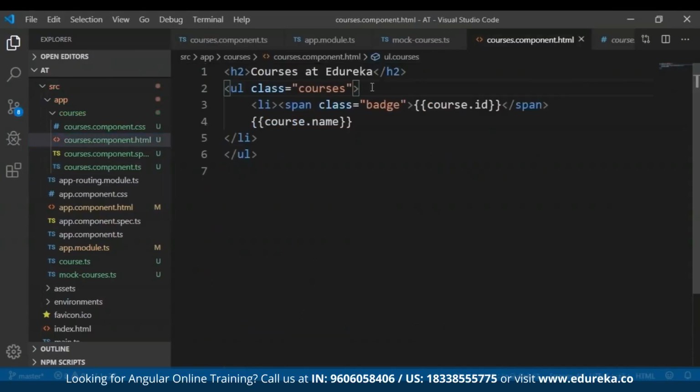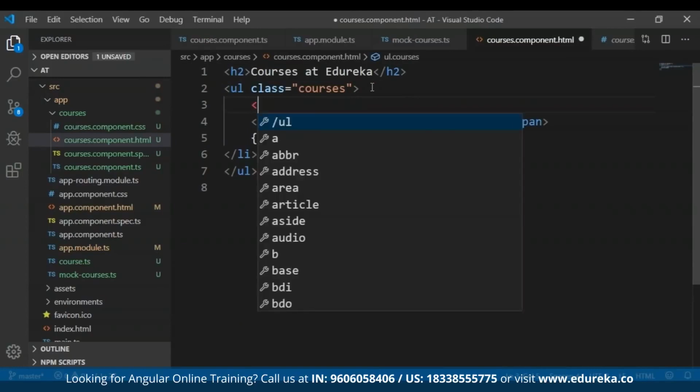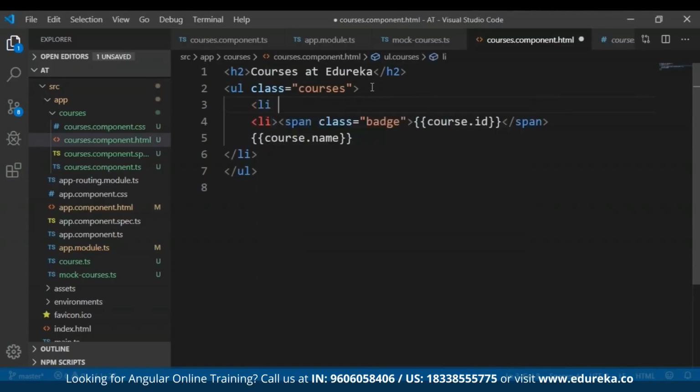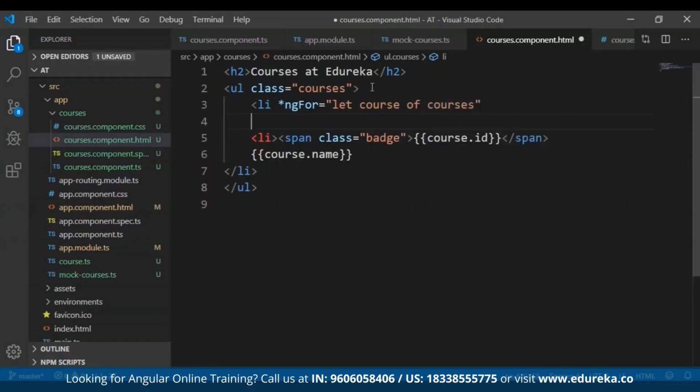Okay, like I've already told y'all, I'm going to make use of ng-for. So that comes within the list tag. The ng-for will be preceded by an asterisk symbol. So ngFor. Now let course of courses, and then within square brackets, I'm going to specify class.selected equals course triple equal to selectedCourse.